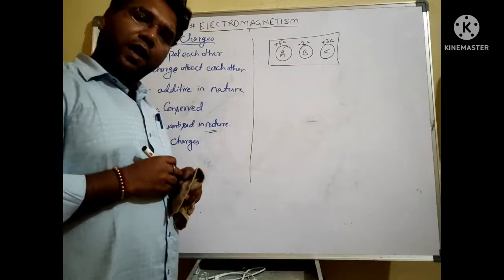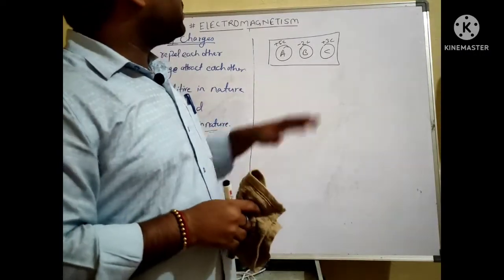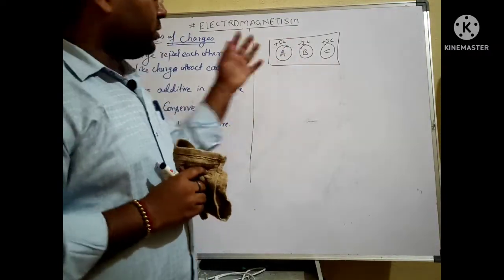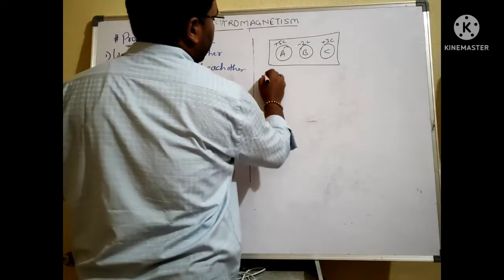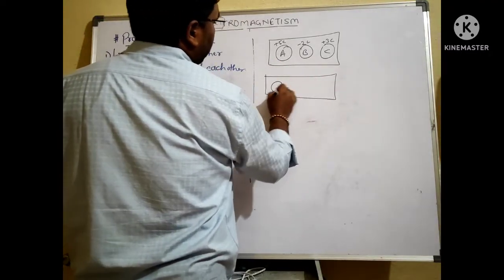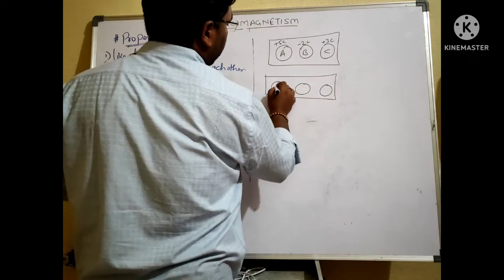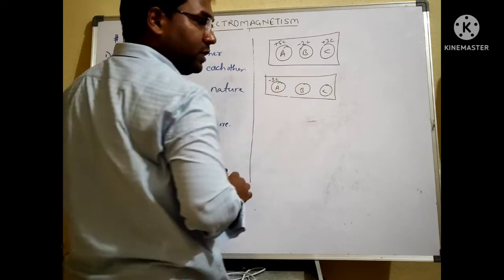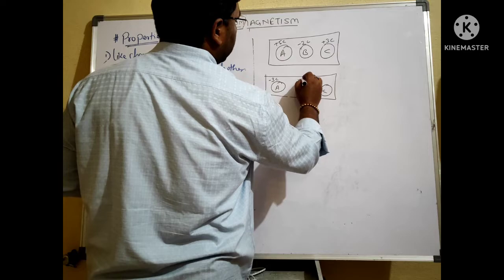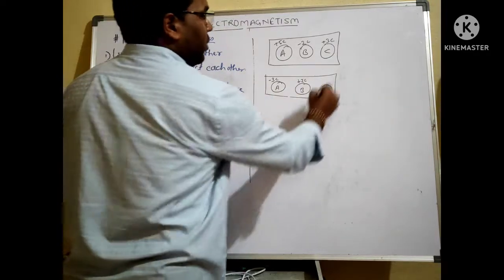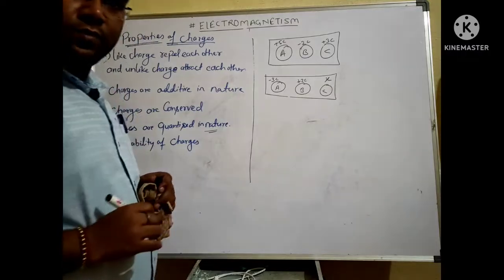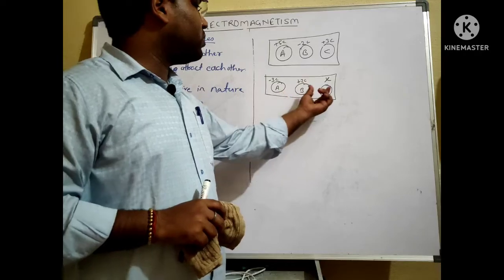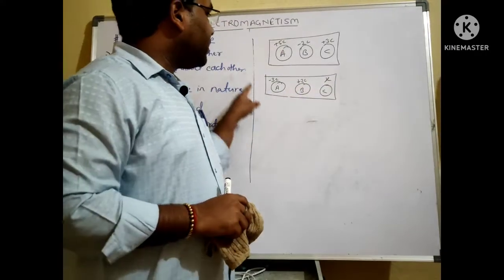Now after some time, let us consider some operation is done over this. After some time, something happened. The objects A, B, C now have minus 3 coulomb of charge, plus 2 coulomb of charge, and x. Find the value of x. This is the question actually. You have to find the value of charge on this particular object C in the isolated system.